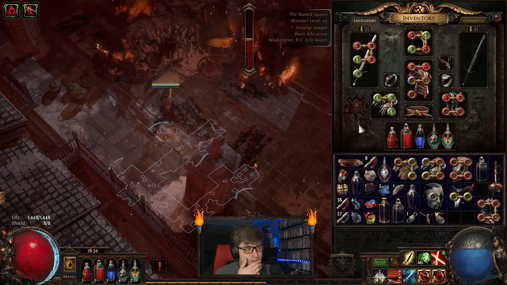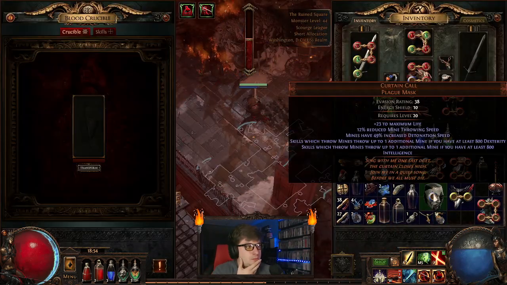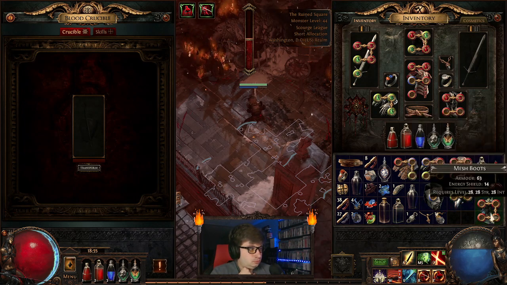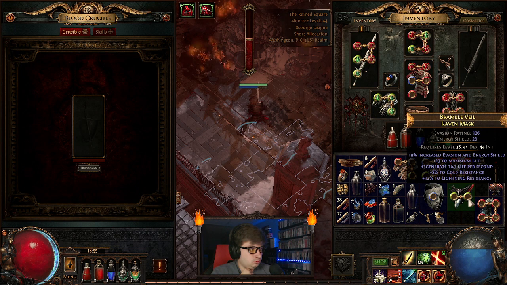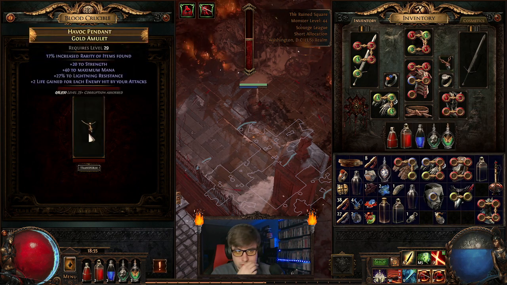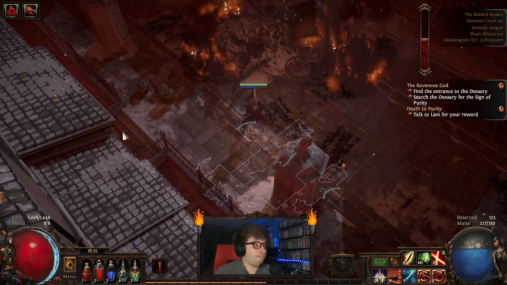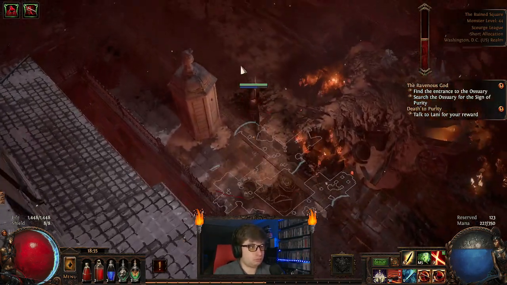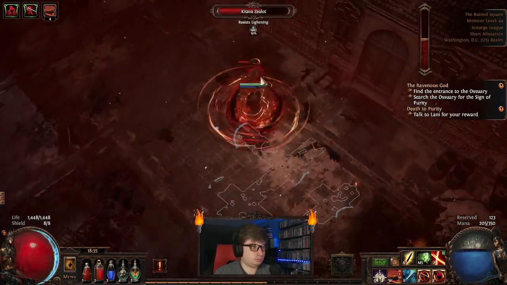How am I looking on this thing? I should throw something in here just for the sake of it. Actually, you know what? Check it. Do that. Throw the jewelry in there, see how... I know it's not fully upgraded yet.